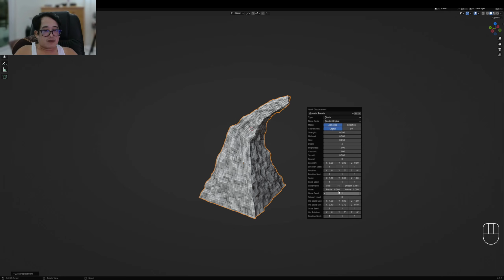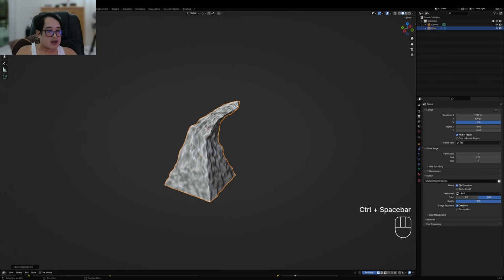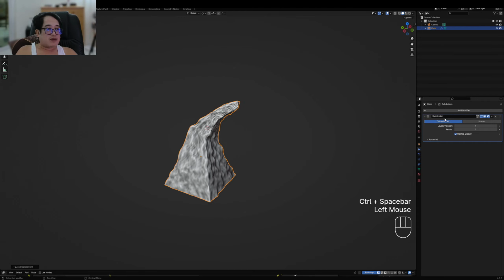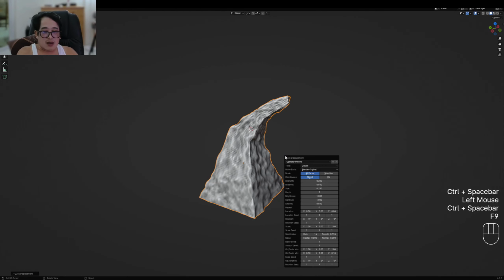Okay, and then we have the subsurf level. The subsurf level is different from the subdivision. Subdivision actually increases the resolution of the source mesh destructively, while the subsurf level property adds a modifier after the mesh is subdivided destructively. So when I increase this to 1, for example, and go over to the modifier stack, you can see the subdivision modifier added there. Okay. Now, let's just get this back to 0.